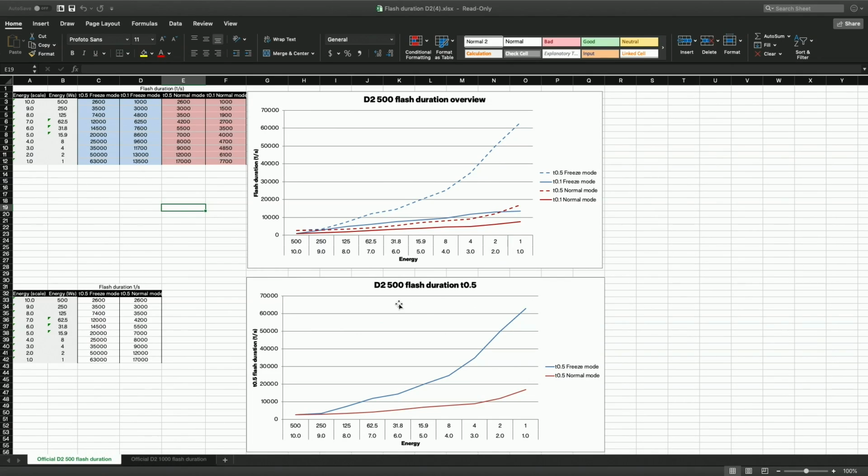So if I jump over here to our D2 flash duration chart, we have the actual numbers posted here. So if you want to see T0.5 freeze and T0.1 freeze, you have that versus T0.5 normal, T0.1 normal. So right here, you have them all kind of together.